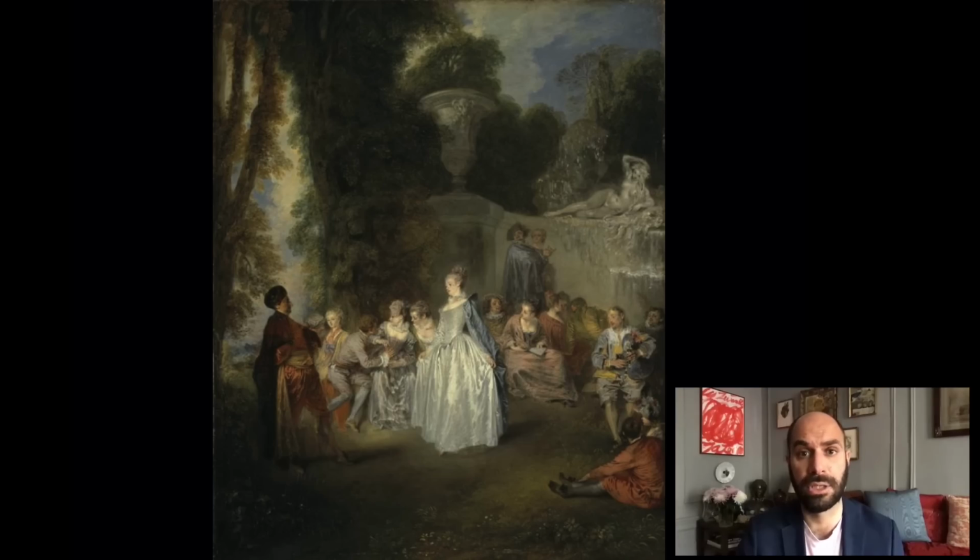It's now in the Scottish National Gallery in Edinburgh, and we had it on loan at the Frick a few years ago, and it is a really extraordinary picture. Frick collected great 18th century works of art. Think of the Fragonard Room, think of the great Bouchers that we have at the Frick. But it is surprising that he never acquired a Watteau. During his lifetime, it seems that Watteau was never on the list of artists he was considering acquiring.